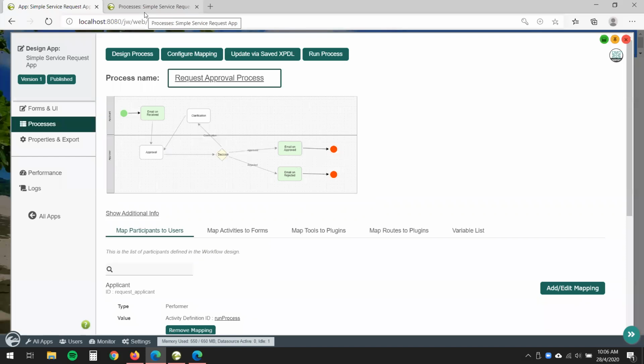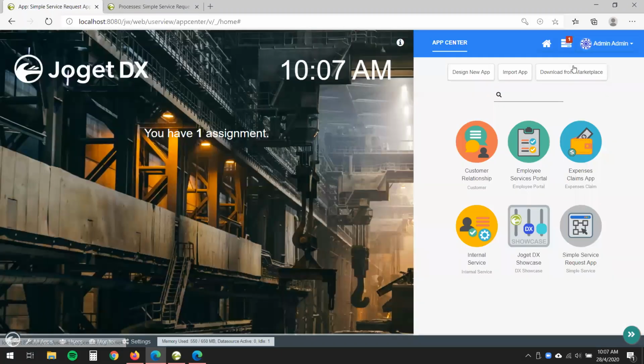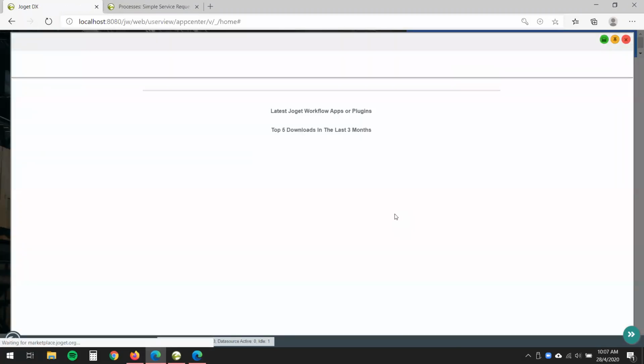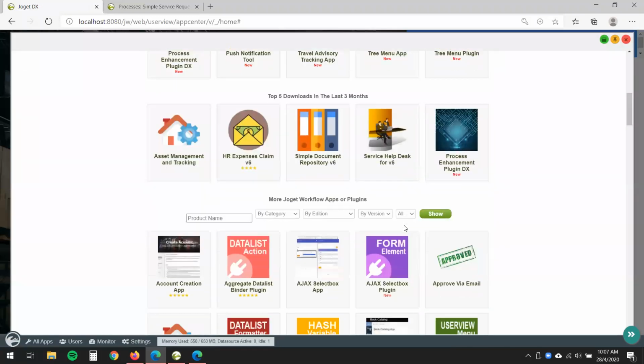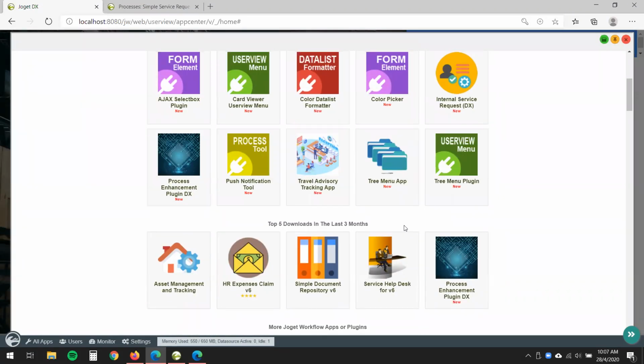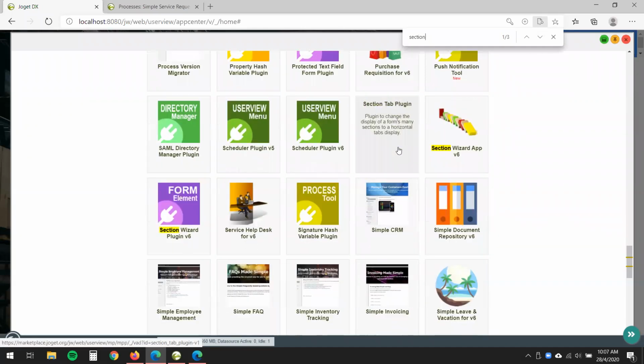Right, okay. Hugo, would you like to take over this one? Sure. Can you head towards our Joget marketplace? Sure thing. And our KB as well. In terms of form designs, it is really up to your requirements, and at the platform level, this is what we have to offer. So in the marketplace, we can try to search for the section. Can you just Control F and search for sections? So there's this sections tab plugin.